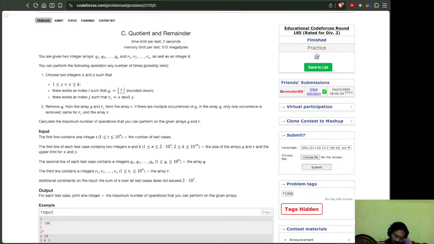So what is the limit of this thing and what is the limit of x? So we can remove anything from 1 to y minus 1 in R, right? So then how should we decide x and y?